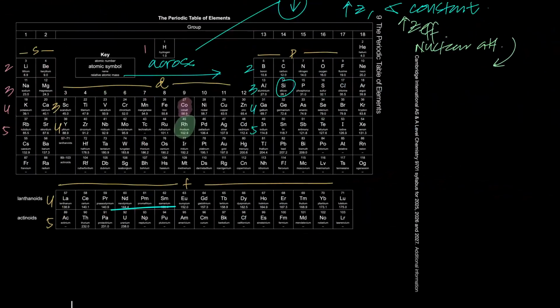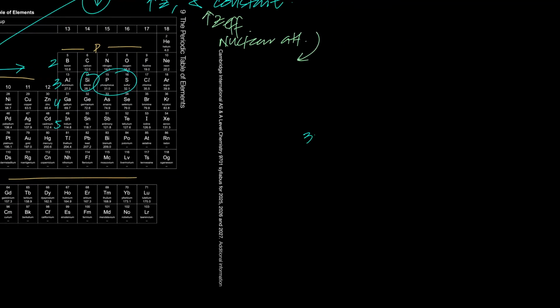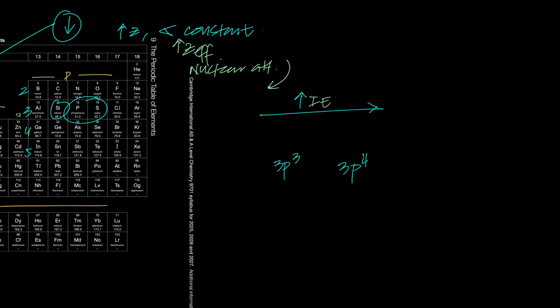Again, you know that sulfur and phosphorus, that's where the exception lies. Phosphorus is 3p3 and sulfur is 3p4. Now, what happens to the ionization energy across the period? Across the period, the ionization energy increases, and we know the reasoning is the same. Nuclear charge increases, shielding is almost constant, the effective nuclear charge increases, the net nuclear attraction for the outermost electron increases, and therefore the ionization energy increases. It's difficult to remove the electron across the period, right?